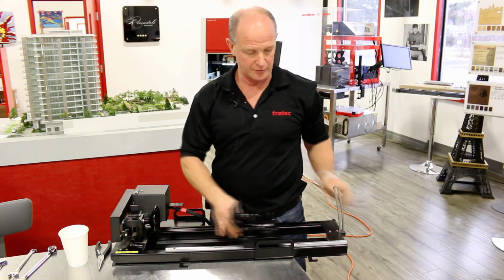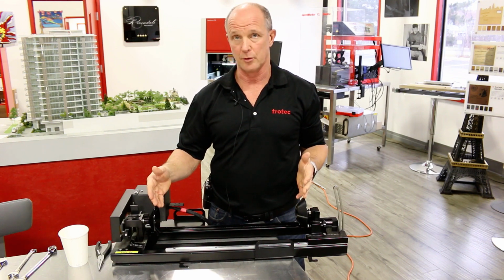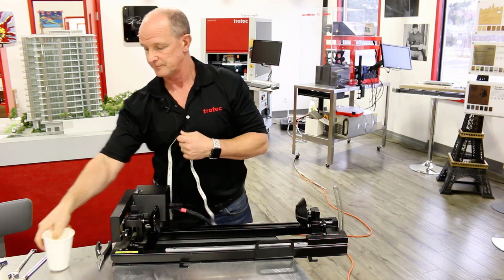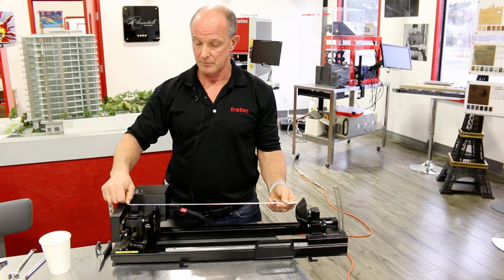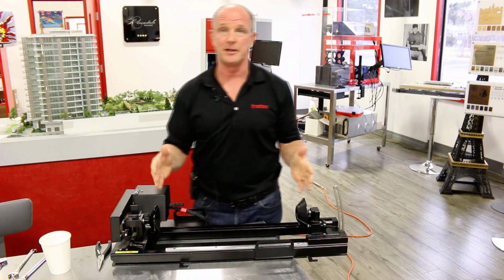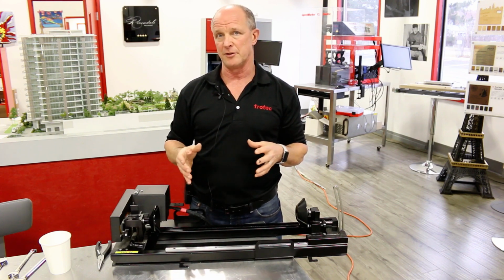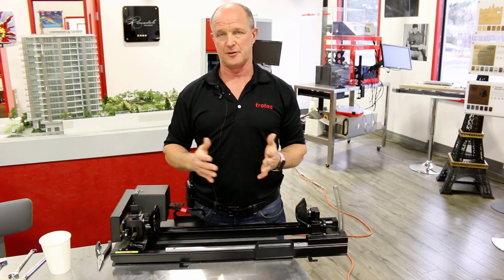Again, if I loosen this off, you'll notice that I do have a large area here that I can work with. That area, if we measure it, is a little bit more than 18 inches. So I can put an item in here that's a little bit more than 18 inches long, and I can actually turn that. And you'll notice that in some of the machines that we sell, if I go to a 360 or a 400, that becomes longer because the bed is longer.